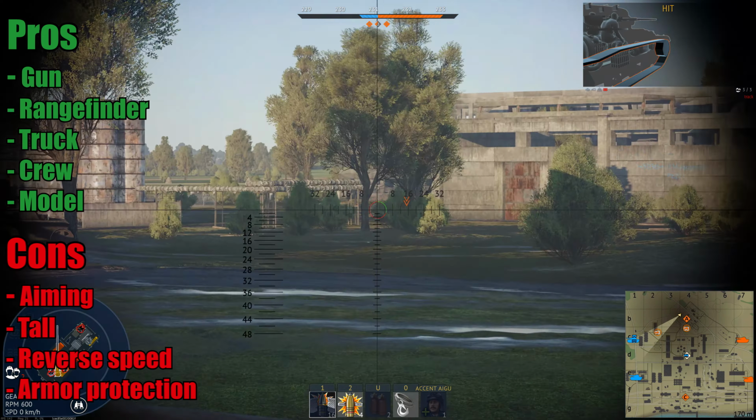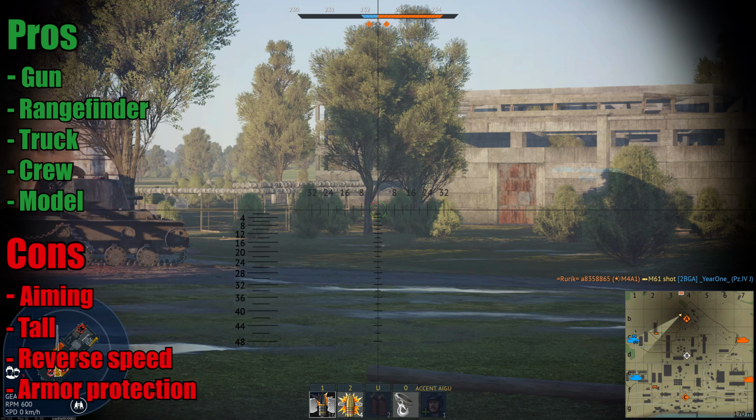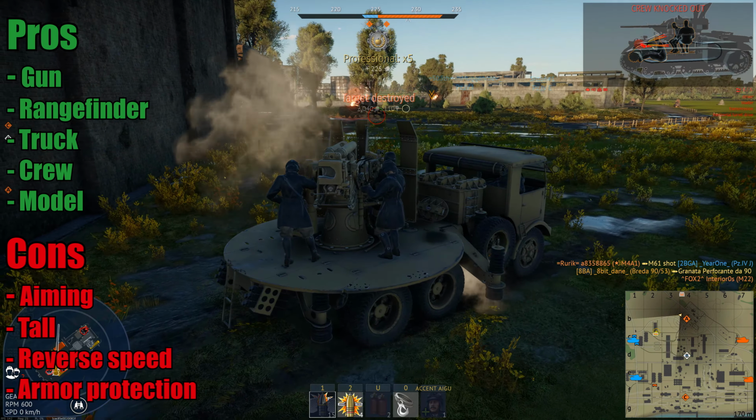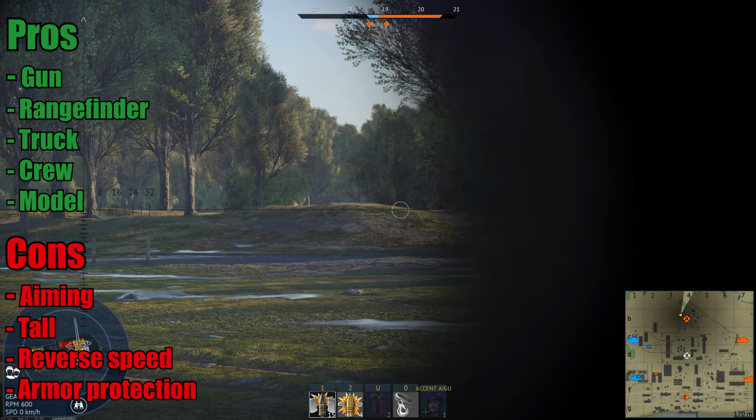Tall. The truck is also pretty tall. Now this is mostly a con, since that will make you even more visible, but there is a positive side to it, since it will make you able to shoot over certain obstacles that you would not normally be able to, but mostly it's a con.